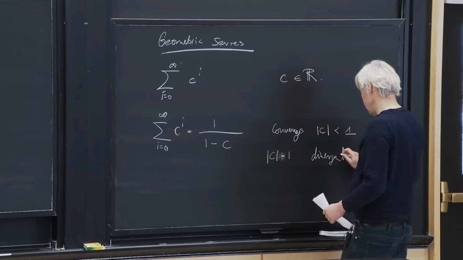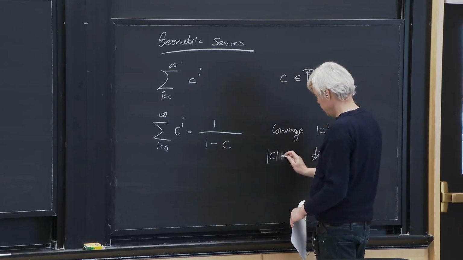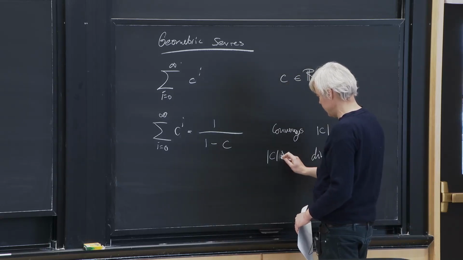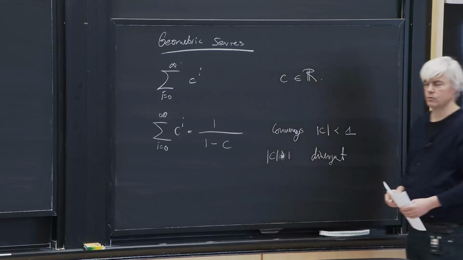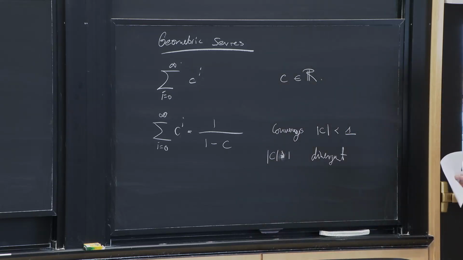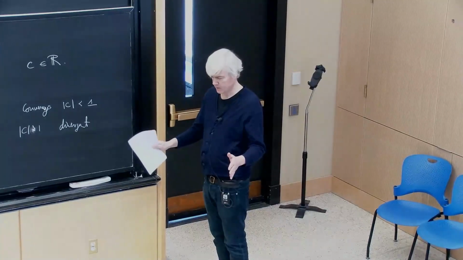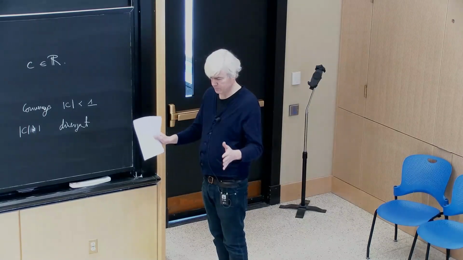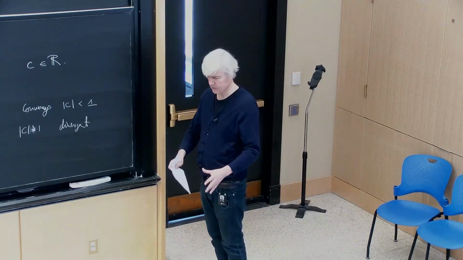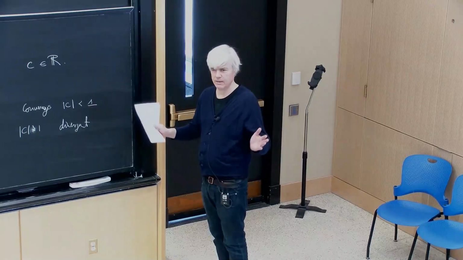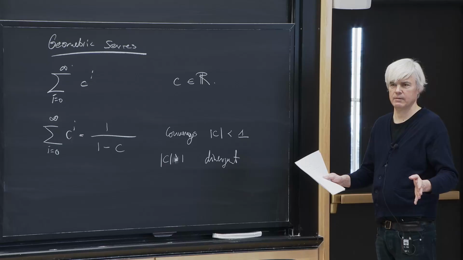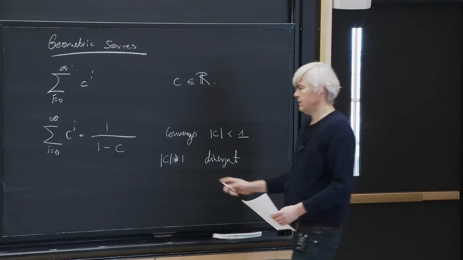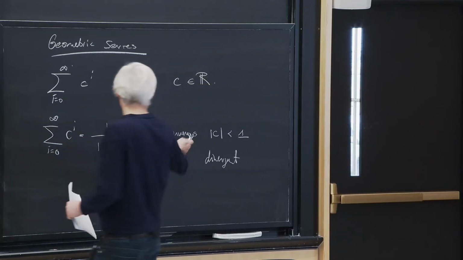And in fact, as long as the absolute value of c is bigger than or equal to 1, because you take this number and multiply it by itself a number of times, if the absolute value of c is bigger than 1, then it is actually blowing up. It becomes larger and larger in absolute value. So it's divergent here, and it's convergent otherwise.